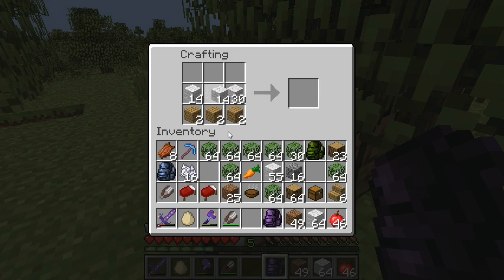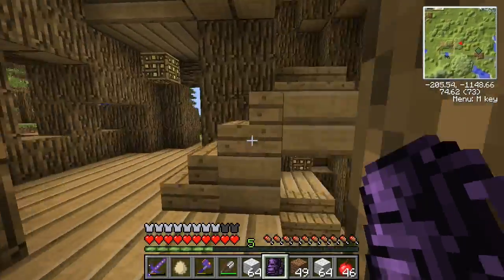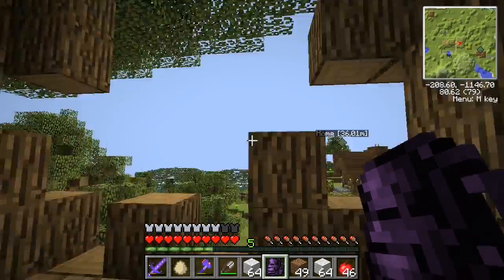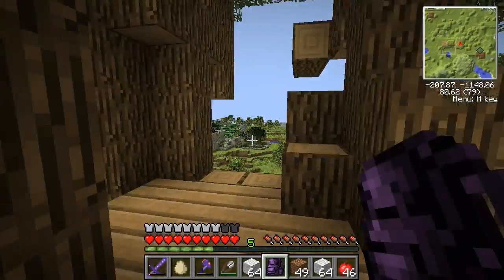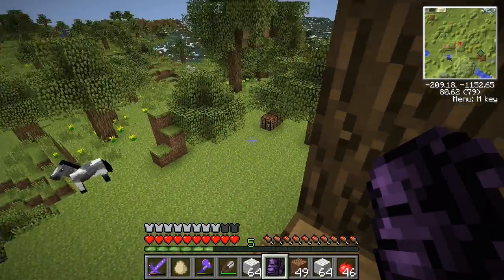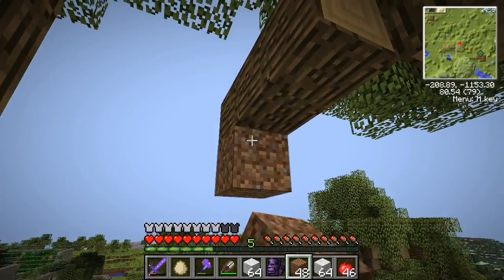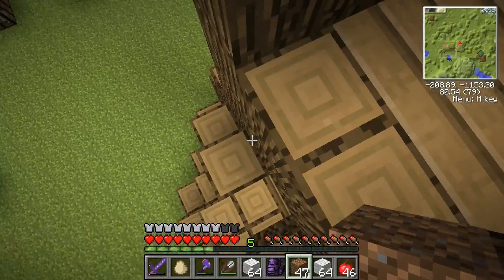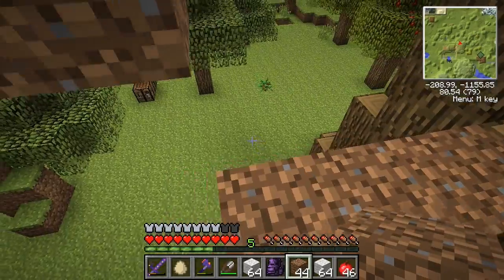Two bed. Alright. So, you guys are probably going, but Seri, how will this work? How are you going to make hammocks? Well, hopefully this will be pretty cool. I'm really looking forward to seeing how this turns out, so let's see. We're gonna come over here, and then we'll put hammock number one right here. Need to come up a little bit so we can get some work done. There's that.